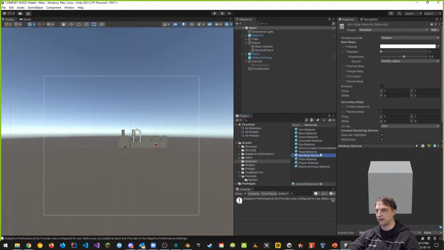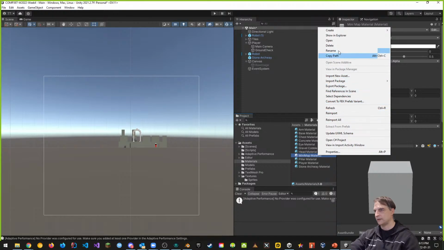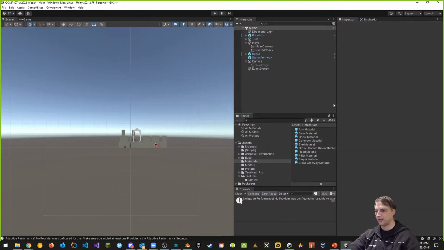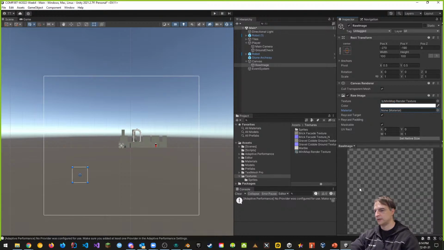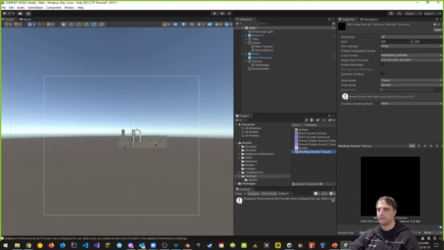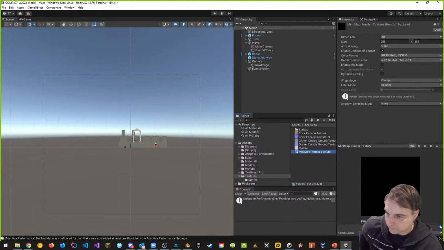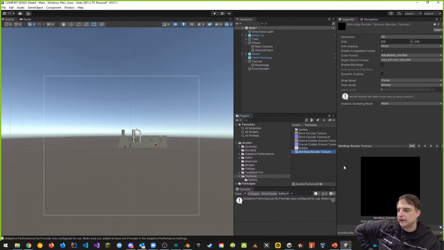We may not need the Minimap material for now. I just want to show you what it does if I put the material in there. So put the material away for now. Okay, Minimap material's gone. But the texture on the raw image, if I put that back in, and let's just go none, and if I target the texture, which is the Minimap render texture here, that is what's being targeted. I like it. Now, how do I bind the material? That's the material that's going to be looking at. So this is the Minimap render texture where the Minimap is going to come in.